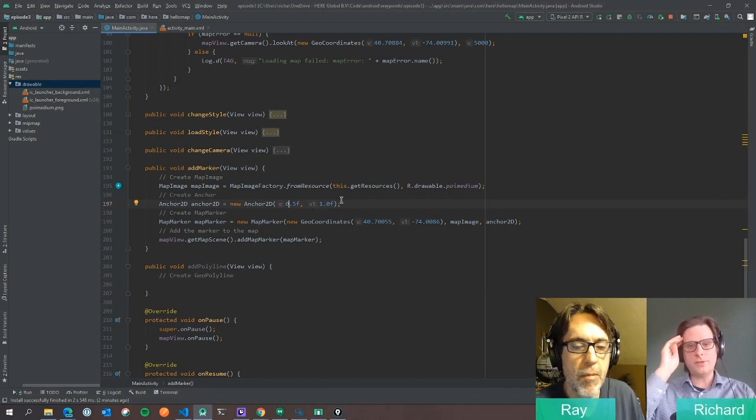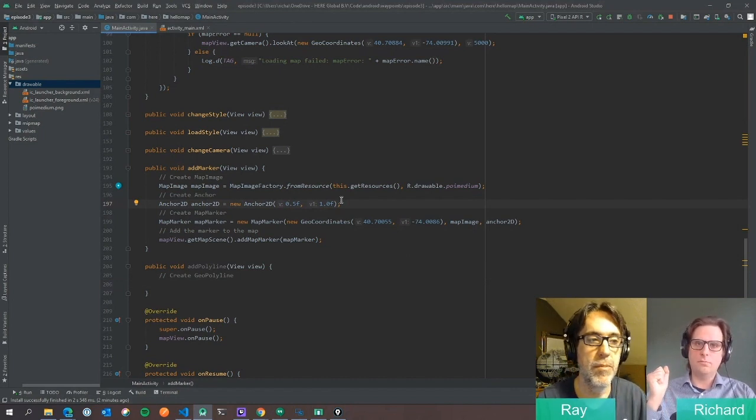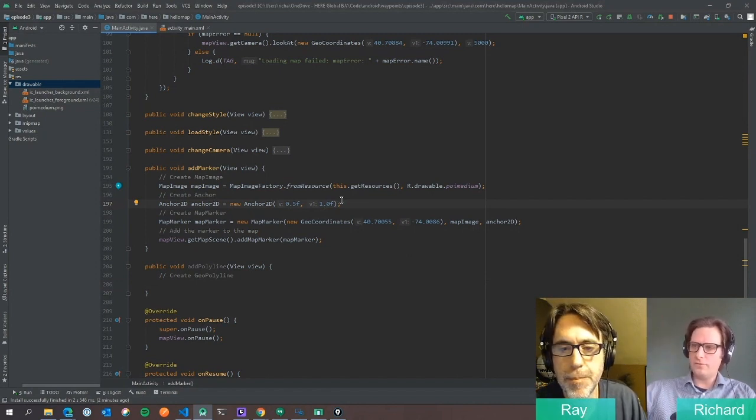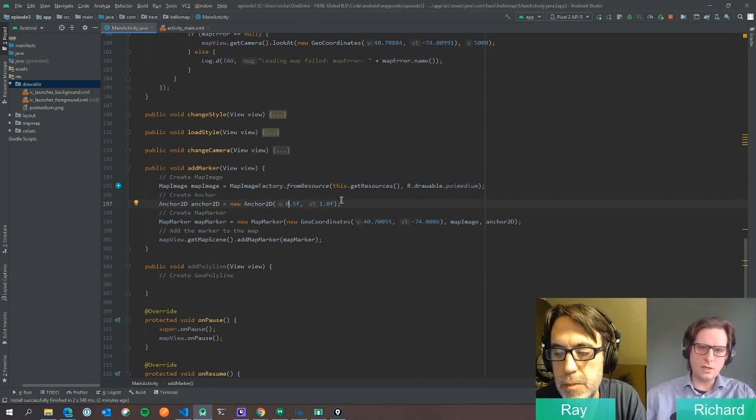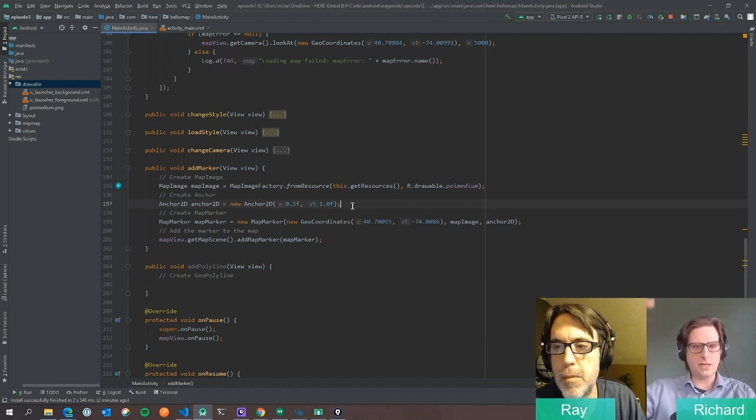What's interesting about this is you are not restricted to just going 0 to 1. You can actually do more. For example, if you wanted the icon to float above the anchor point, move it even higher, you can do that with the second parameter. You can do that for the first too, in that it would be the whole image width again moved further. So you can play with these parameters and see what happens when you go outside of that bounding box. That's absolutely an option.